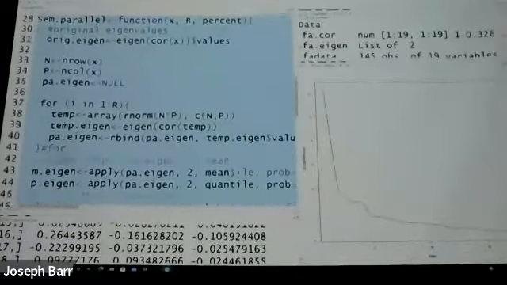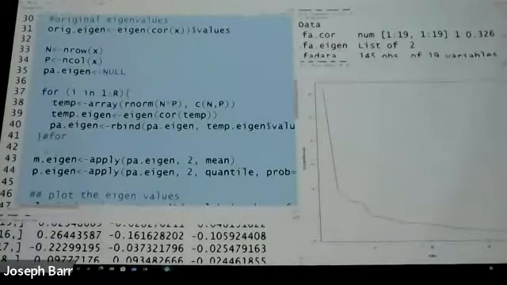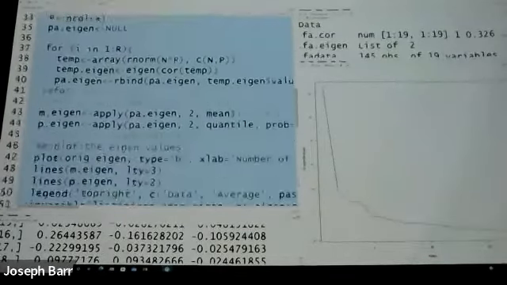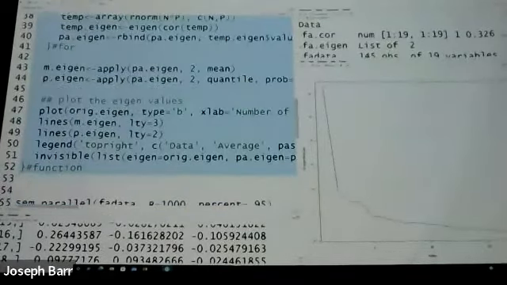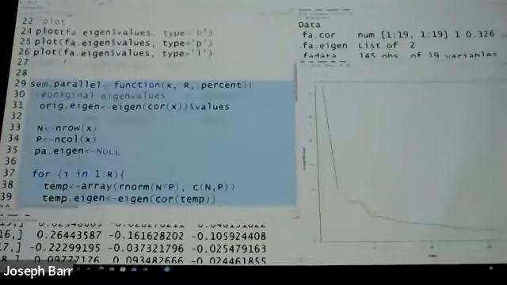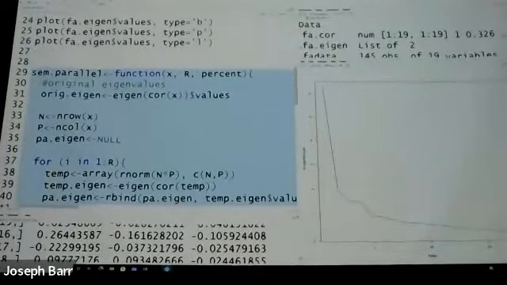So if you want to run a function, you have to highlight the whole block and then click run. From the function brackets to the end of this bracket, this is one function.